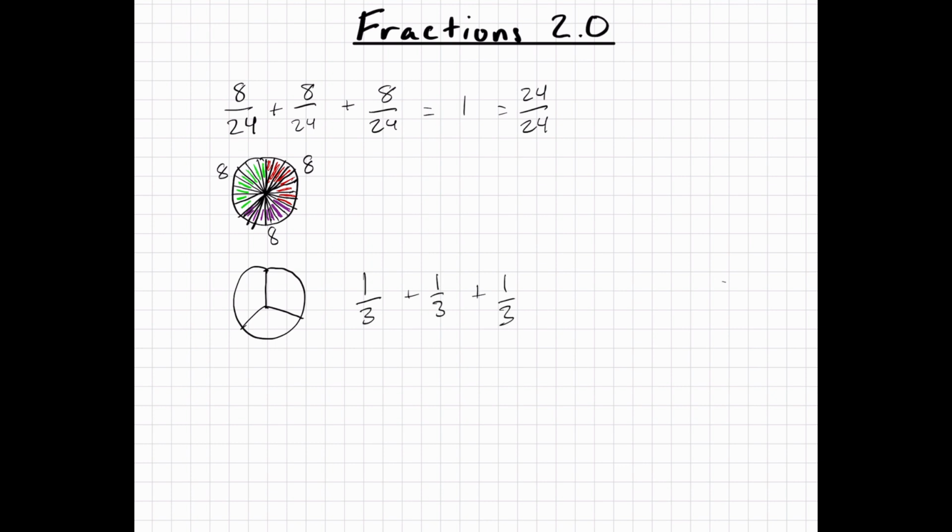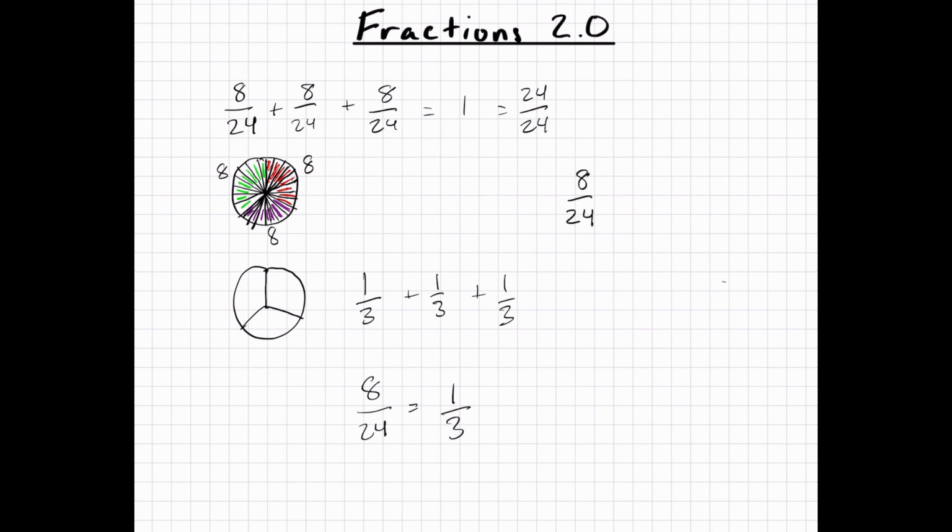Now what does this tell us? It tells us that 8/24, when we cut the pizza into 24 pieces and eat 8 of them, is the same thing as cutting the pizza into 3 slices and eating just 1 of them. Meaning we can say that 8/24 is equivalent to 1/3. Now, how do we do this mathematically without having to draw it out every time? Well, we can simplify 8 over 24 to be 1/3 with the following strategy.